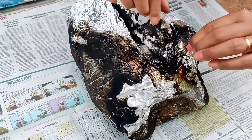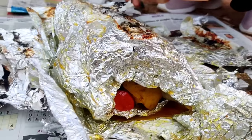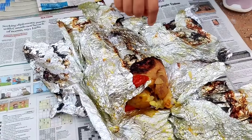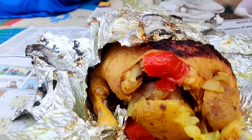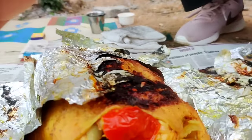I hope it's cooked some. Wow. Oh, I can see it. Yeah. Oh wow. See the dada. See, oh beautiful. Looking good. Wow. Beautiful. Bahut acha lag raha hai. Yeah, bahut acha.